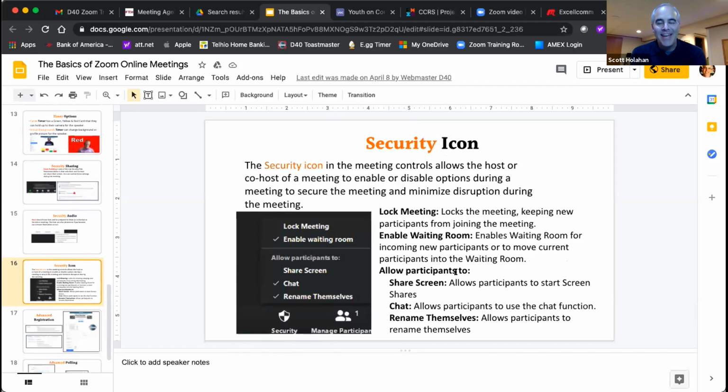What Liz was going to say is that every division director has access to a Zoom account, and that Zoom account works for 90% of the clubs in that division without any conflict. Unfortunately, we can't have two clubs on the same account at one time. There can only be one club. So if two clubs in the same division have the exact same day and time for their meetings, then one club may have to use another account. That's where the division director can work out some of those conflicts.